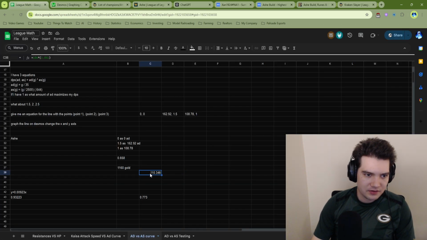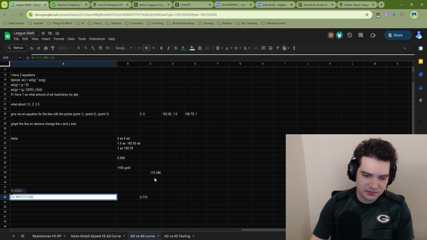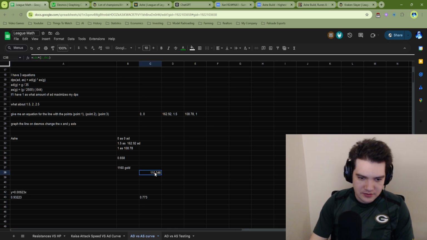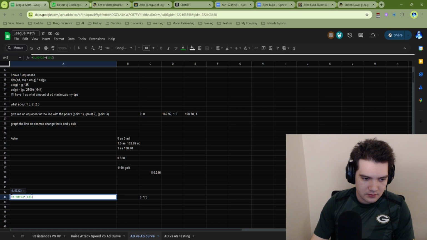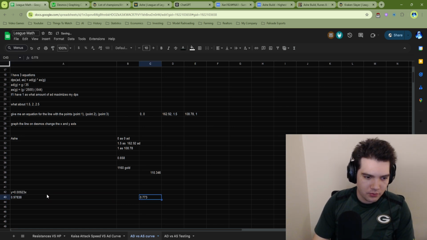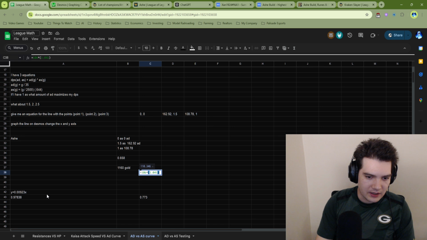So plugging these numbers in here, again, to tell us about how much attack speed we should have, we can see that at 106 AD, he should have 0.97, and he's now over-indexed on attack speed by buying Berserker Greaves and the dagger.